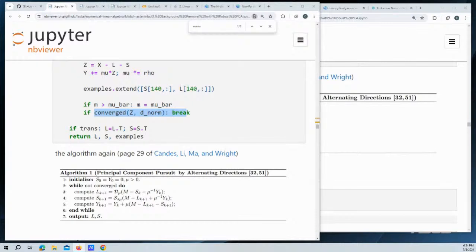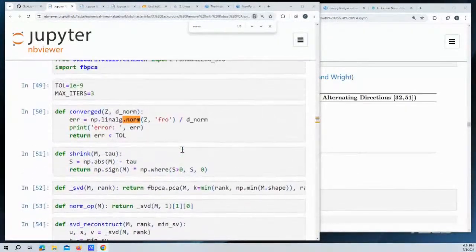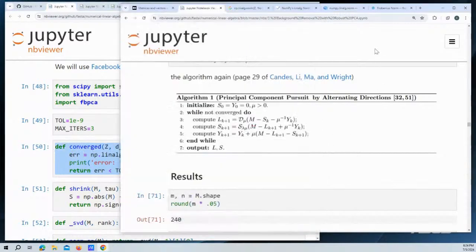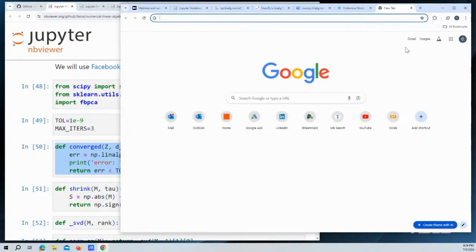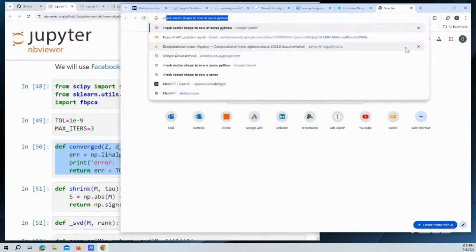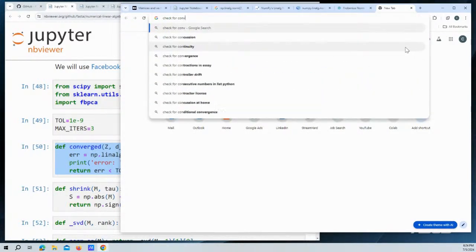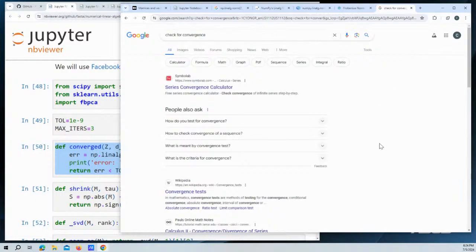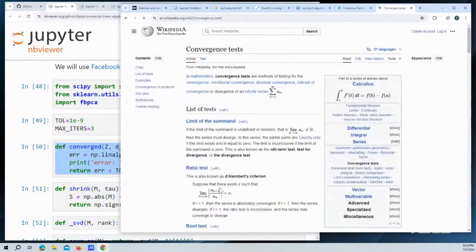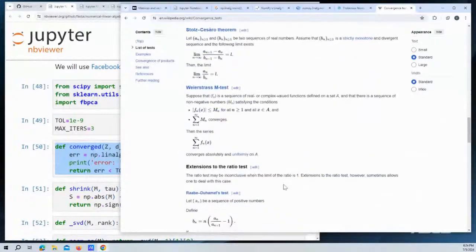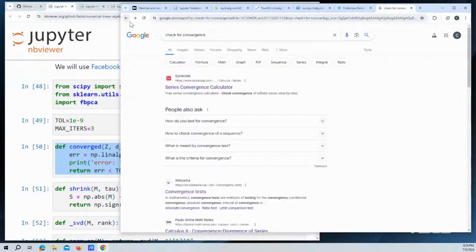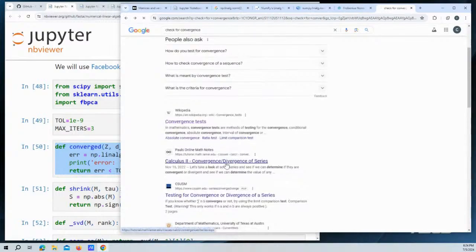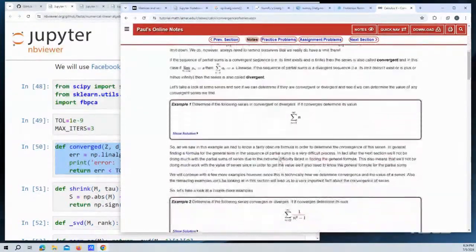Okay. Let's look at what's next. All right. So the next part is checking for convergence. And if you don't know what checking for convergence is, it's kind of where the things meet. It's better on a graph. Convergence test. We have a graph. I don't have a series to look at. It's much better on a graph.